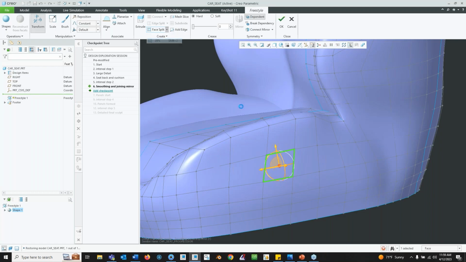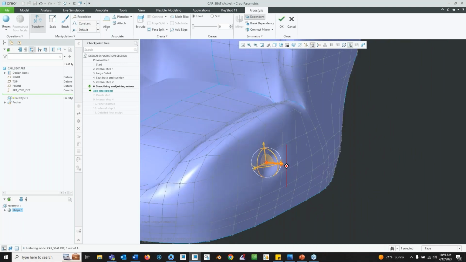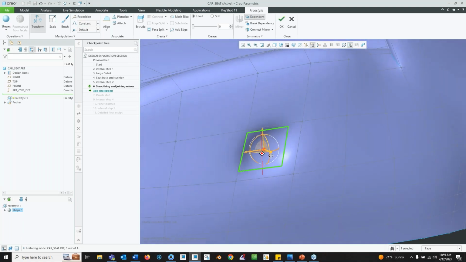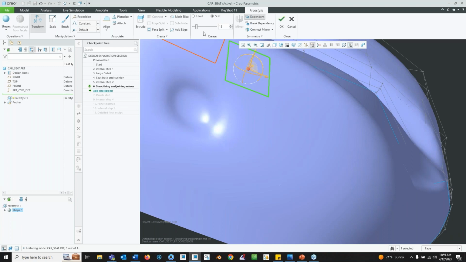So I'll show you guys. I'll do like 25%. Kind of move this in a little bit. Again, using this crease functionality to get a harder or softer edge, depending what you want. You can see it a little better on this side.